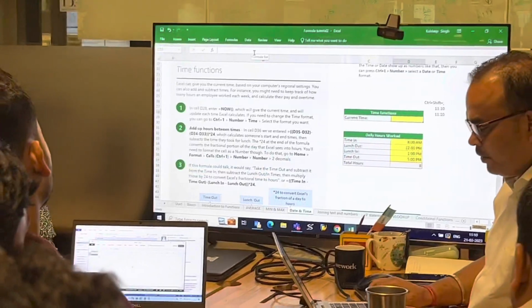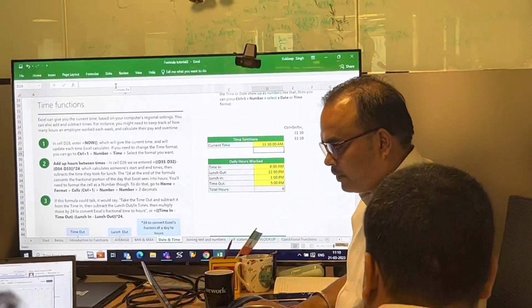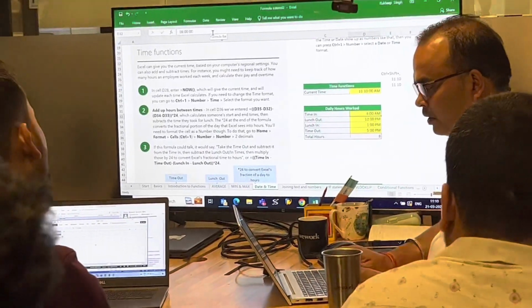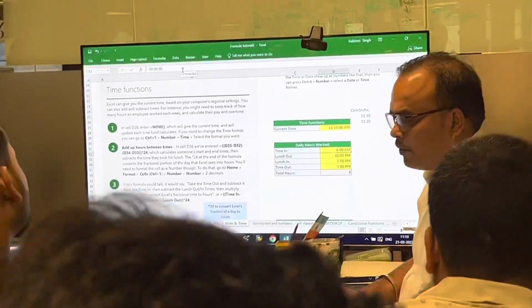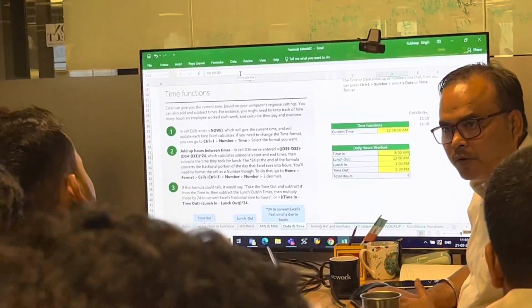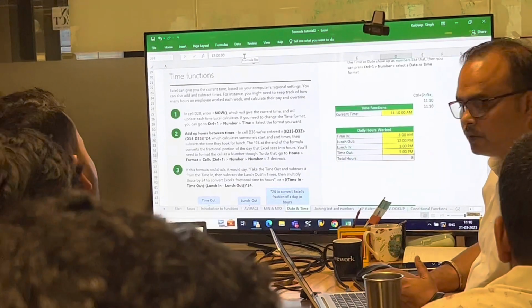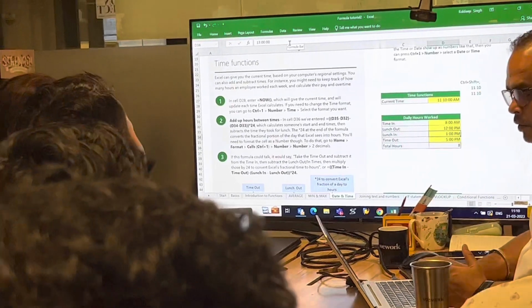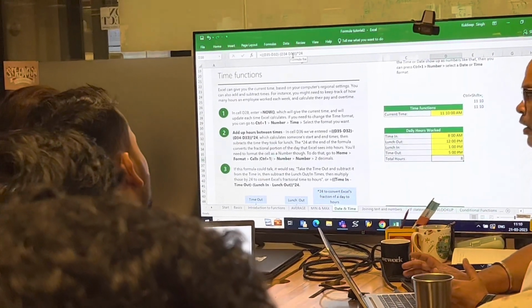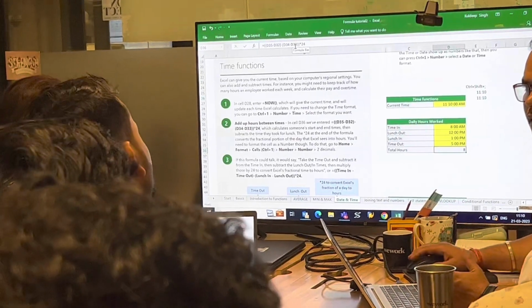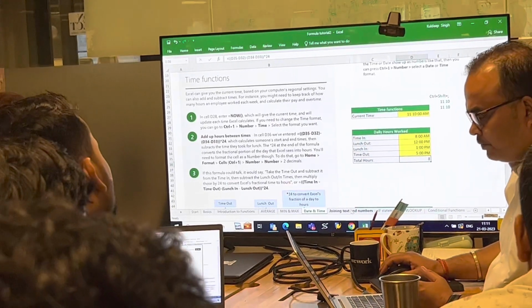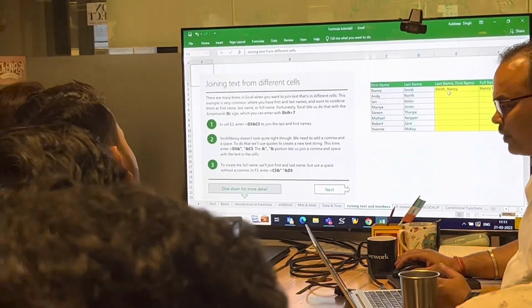Then we can write down here current time and time, that is daily work hours. At what time you come and at what time you leave, how many hours you do your job. Mainly 8 hours. Working hours, yes.